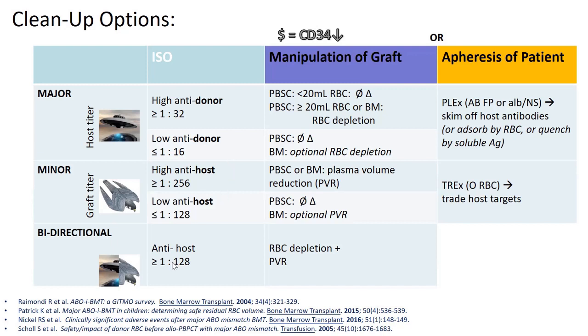The bidirectional mismatched transplant tempts you with the most graft manipulation, which again, the more you manipulate the graft, the more you might reduce the residual CD34 count and increase the cost of that graft's management. And so a bidirectional mismatched transplant may call for red cell depletion and plasma volume reduction, a double maneuver, top and bottom, so to speak, which may mean a less enriched graft at the end by the time of the infusion. So another theoretical reason or example for why this might be a setup for a worse outcome.